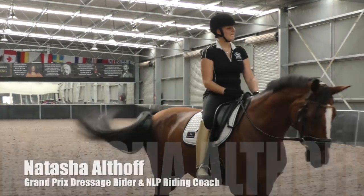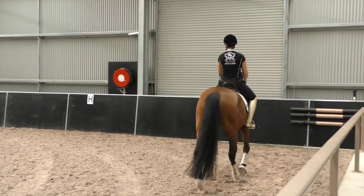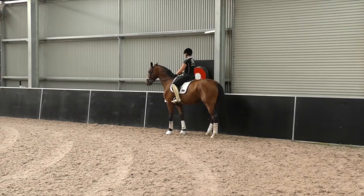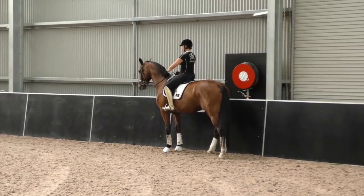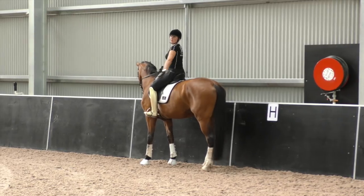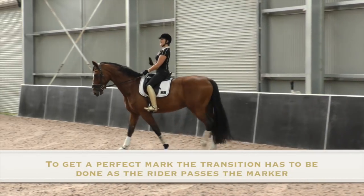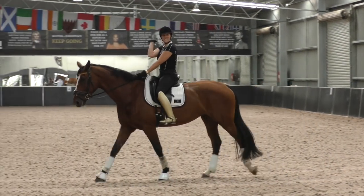So the first thing you need to know is, if you need to do a transition at 8, when should you do it? Some people say do the transition now, because her nose is at 8. Some people say do it now, when the rider's body is at 8. And some people plan to do it at 8, but they tend to do it about here, when the horse is past 8. The ideal, to get a 10 for a transition, is that the movement has to be done as the rider is passing the marker. So, easy, just do that.